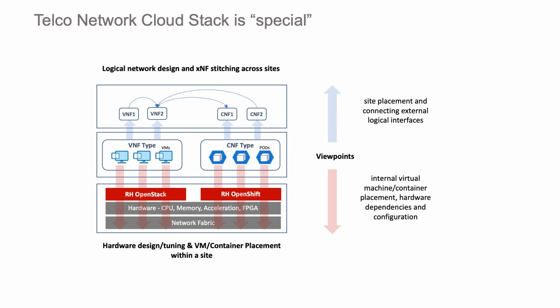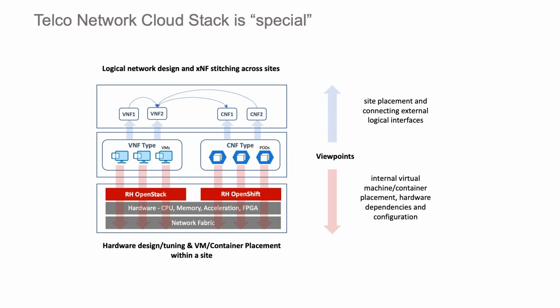So I need to prepare a server, from a tuning point of view, a BIOS setting point of view, all that stuff we talked about. I need to prepare a server for it to receive a particular network function. So I need to know exactly where something is going to go, and even worse than that, I need to very much in the core of the network co-locate software processes on the same NUMA node, for example. So on the same core with a shared memory bus to achieve high packet processing and things like that.